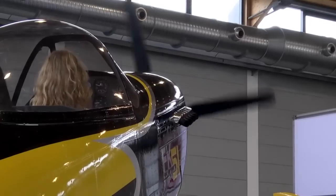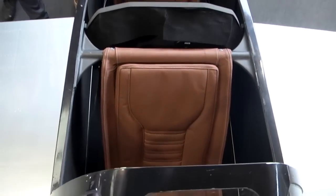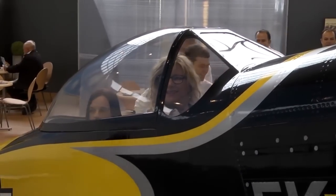Most of us are never going to get to fly an original P-51 airplane, nor do we have the skills for that sort of thing. This one we can tackle. This one we can afford. We always shy away from price, but we got to touch on it anyway to know if this is a $500,000 airplane or what it is. So what is the general price on it, folks? These numbers change.